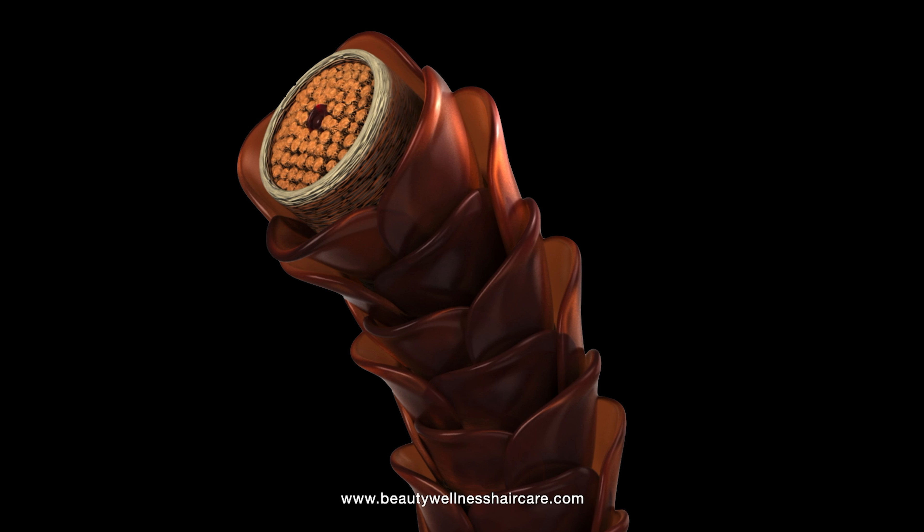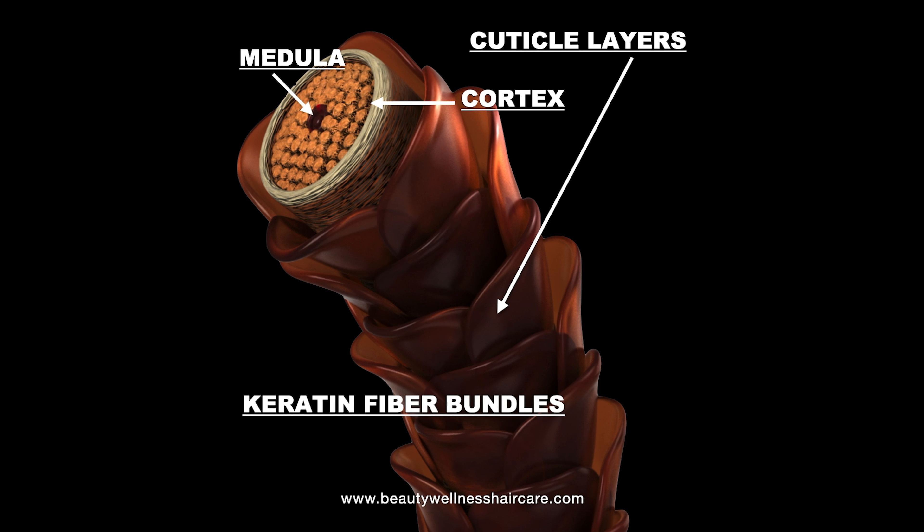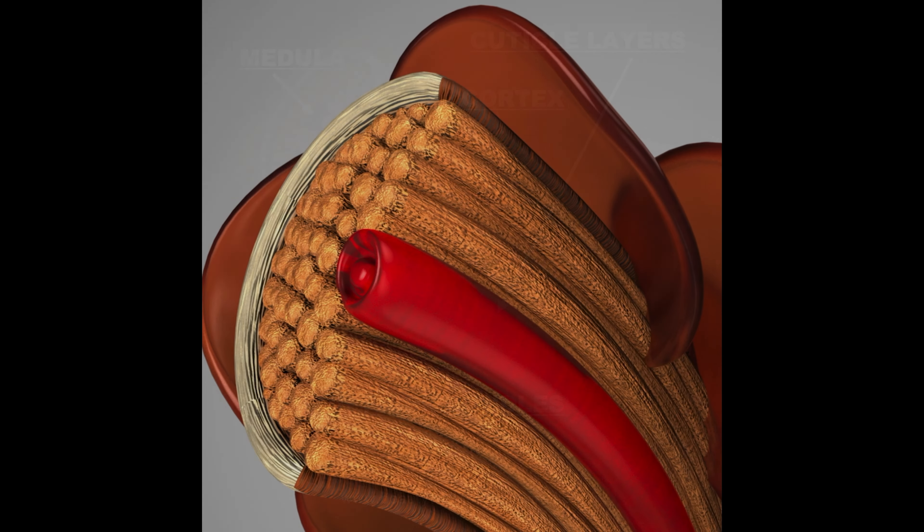Here's a perfect example demonstrating the hair strand — the inner sanctum, the cortex, and the outer layers that look like fish scales, which are the cuticle layers: the endo, the exo, and the epicuticle layer. In the middle of that red dot is the medulla; in fine hair they don't have a medulla — it's a hollow tube in the center of the hair, and the thicker your hair, the bigger the medulla.